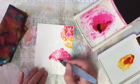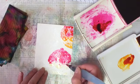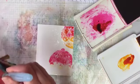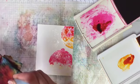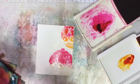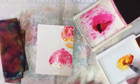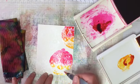Okay, just dragging that down a little bit. I like it when it floods down into that bottom bit there. It's okay. You could do multiple. I did think about that, but having two aqua painters on the go, it would be quicker. Okay, and then just let it take off.